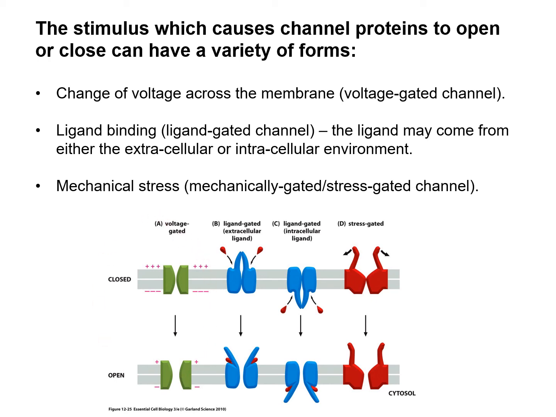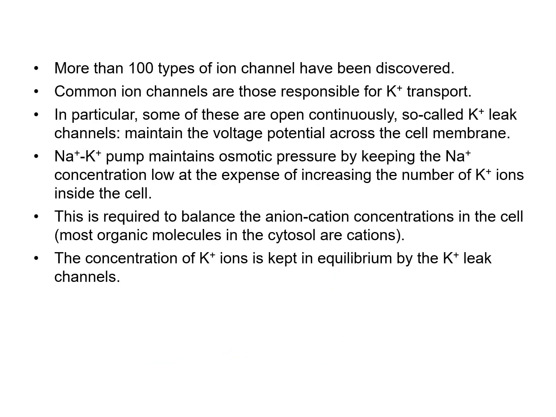It can be ligand binding for ligand-gated channels. In this case, the ligand may come from either the extracellular environment or from other cells, or the intracellular environment too. And also, the stimulus can be mechanical stress for mechanically gated or stress-gated channels. And more than 100 types of ion channels have been discovered.